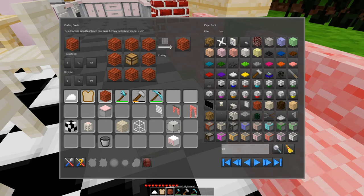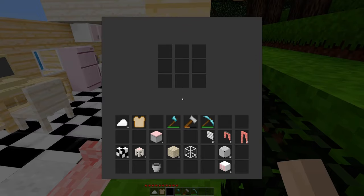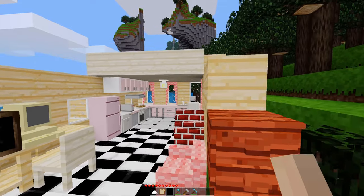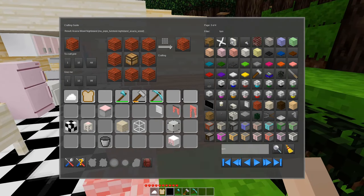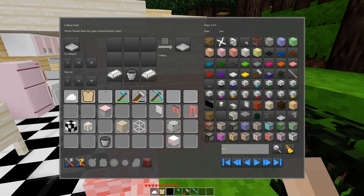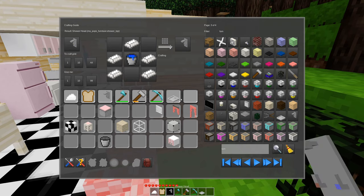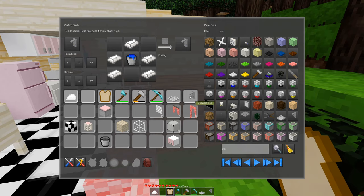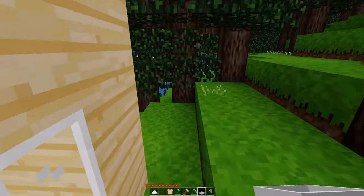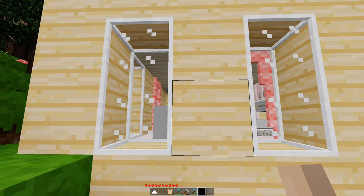There's a nightstand in several different colors. I just didn't feel like building the whole house, because I spent so much time building this kitchen, making it look pretty. There's a nightstand. There's no bed, but obviously you have the bed from Minetest games. So there's that. There is this little shower bit, which if I was fancy, I would know more about these, but I'm not fancy and I don't have one of these.